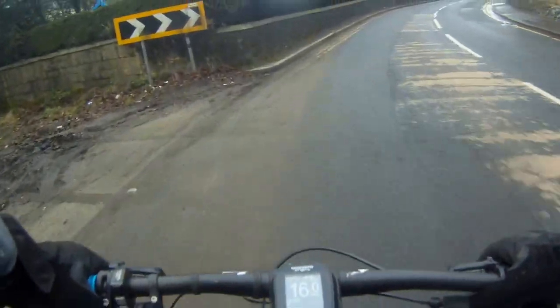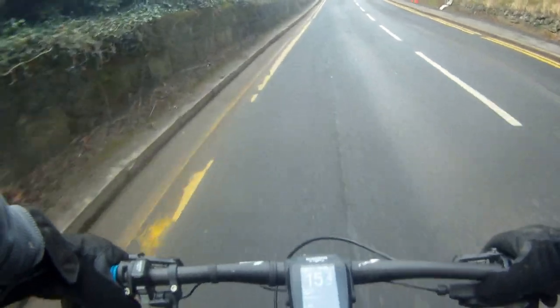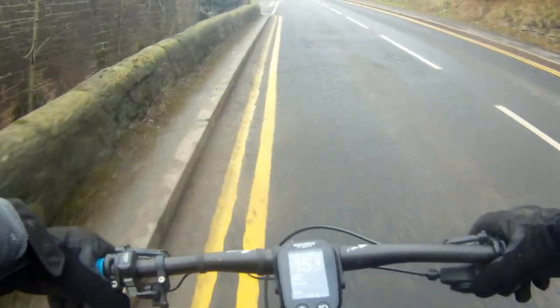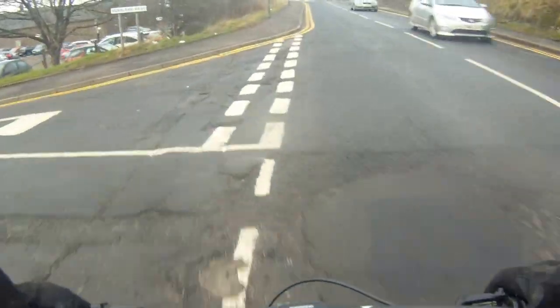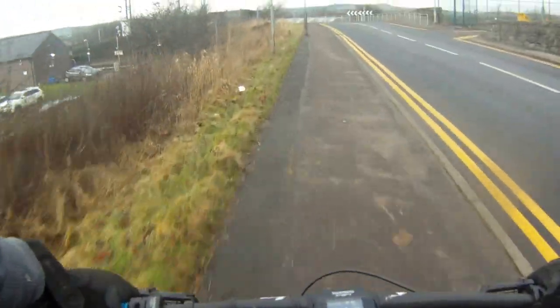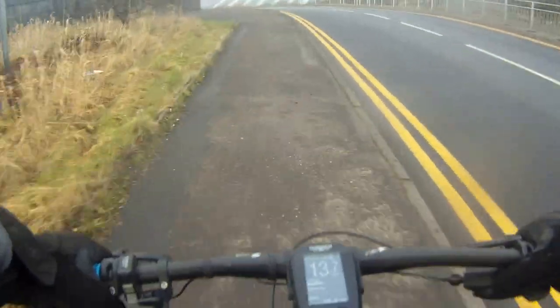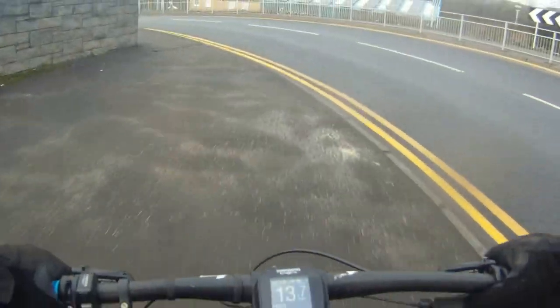Yeah, a few people say that the electric bike's cheating. It certainly assists, but if you want to go up steep hills fast, then you can work out as hard as you want by setting the appropriate body type and putting in the effort you want to do. You just get there a lot faster than you would normally without the motor.